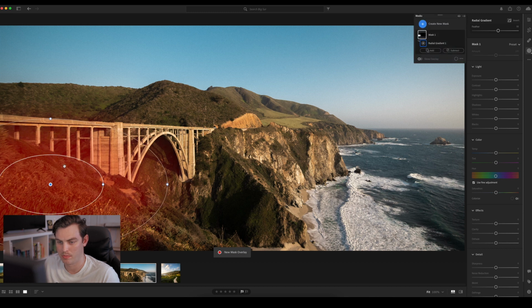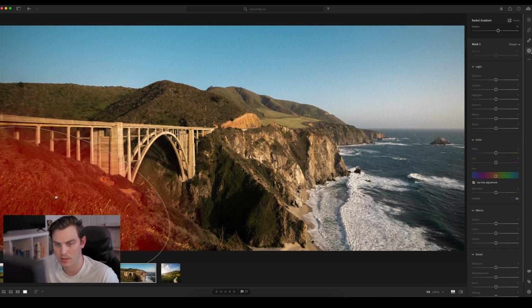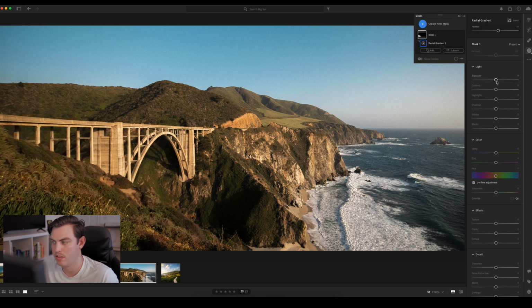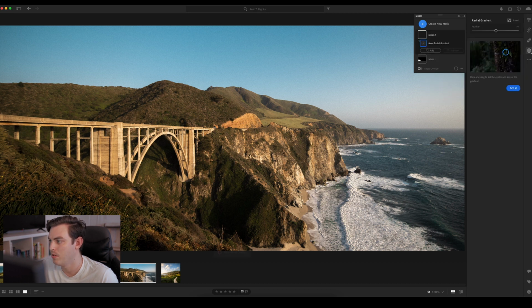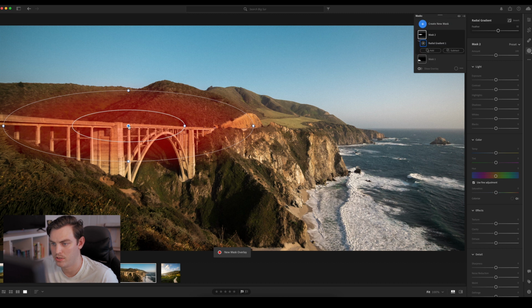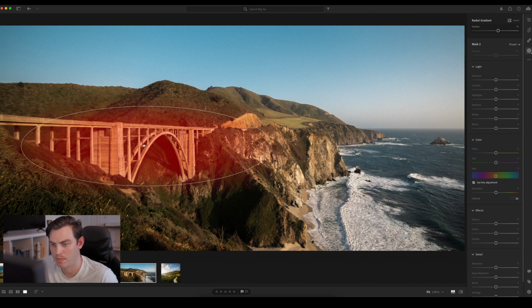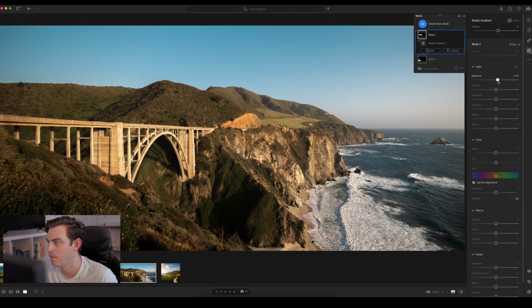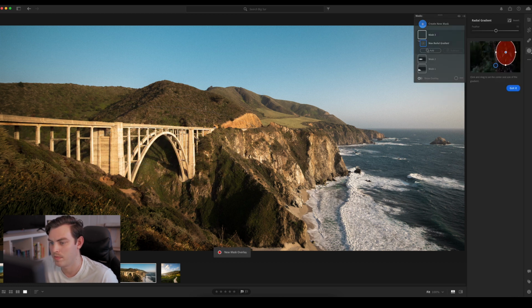And now let's play with the light. Radials are the best, I'm telling you. Let's bring this area down. Create a new mask. Let's bring the bridge up. Just a bit. I don't want to kill these whites, but I do want them to be bright. Let's create a new mask.